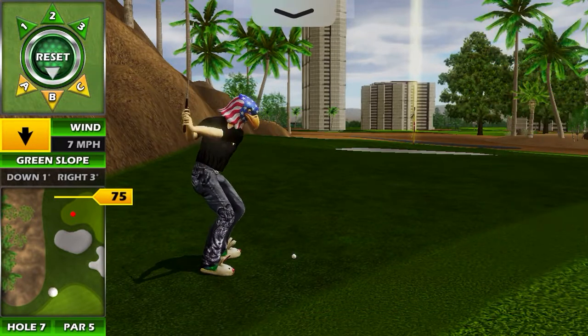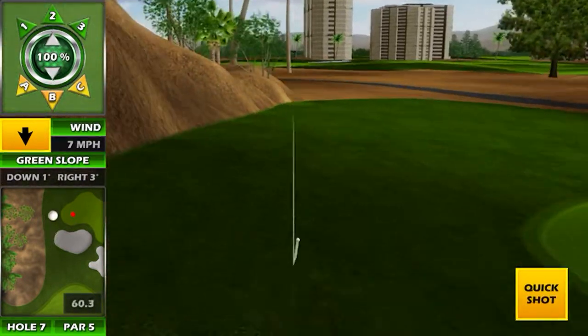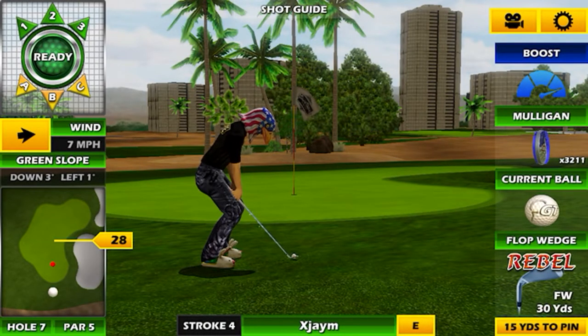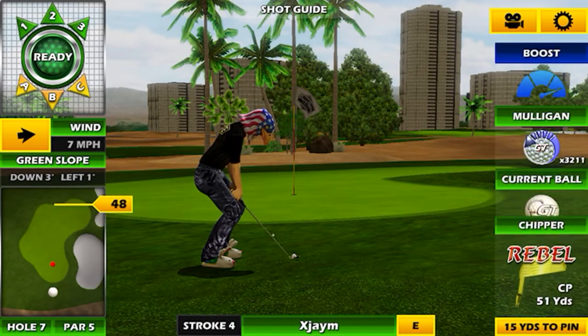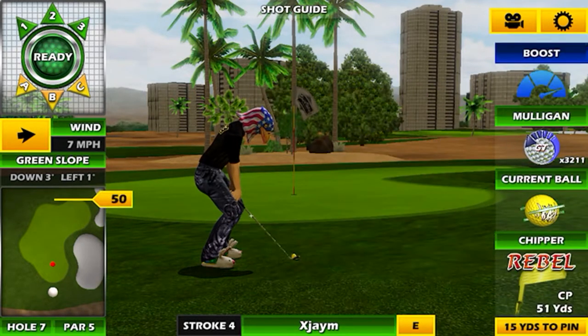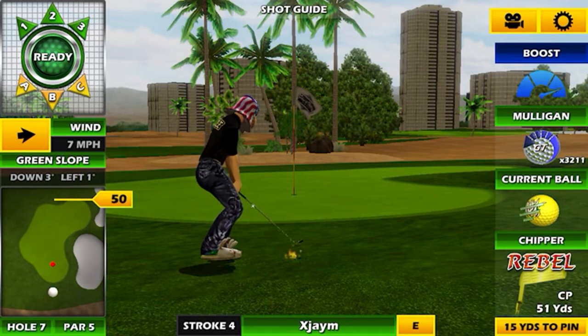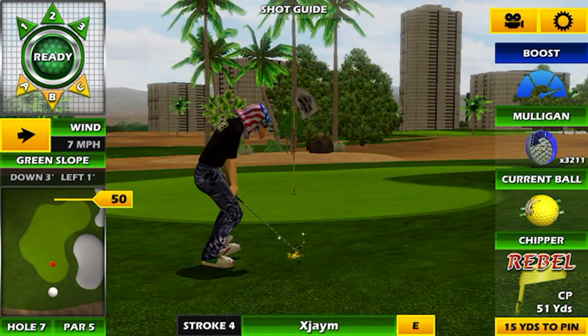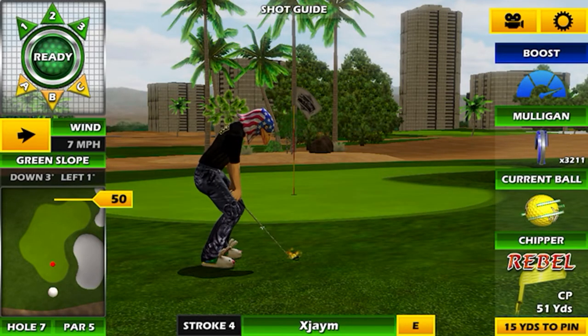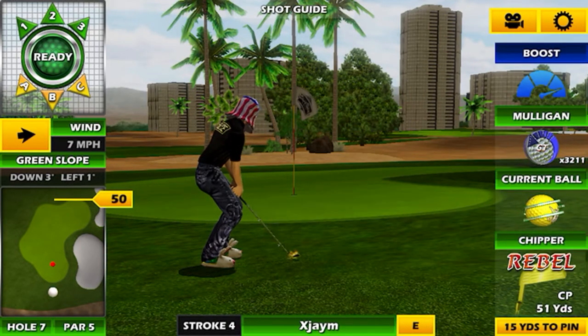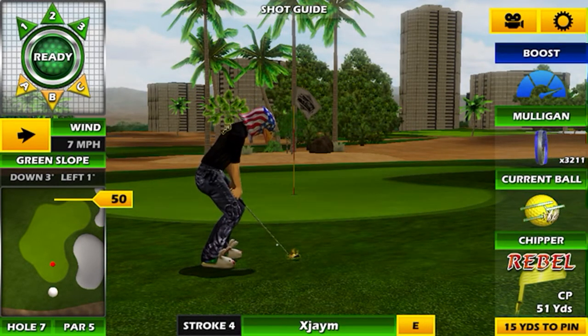Now we're going to hit it over here into the rough. Alright, we have a left 1. First thing we're going to do is go to our chipper. We're going to apply a Ranger. Some people like to chip with the javelin. I like to chip with the Rangers. That way if my chip doesn't land on the green, it lands on the fringe. I don't lose any power. And it also gives me back those couple of yards that the wind cutter doesn't do.